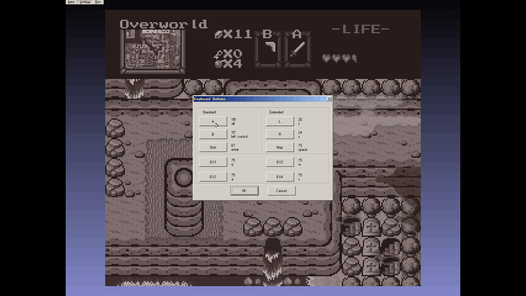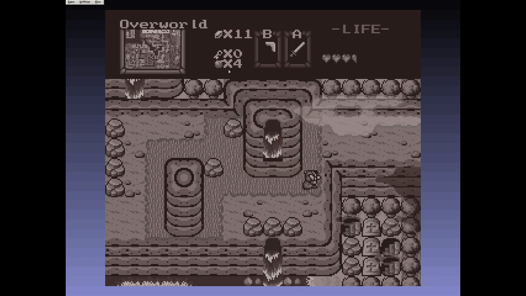Now let me change all this stuff, so that way I can change it to Joy to Key. And I'll make this one B. And what's left control on here will now be B. Okay, that shouldn't do any problems now.